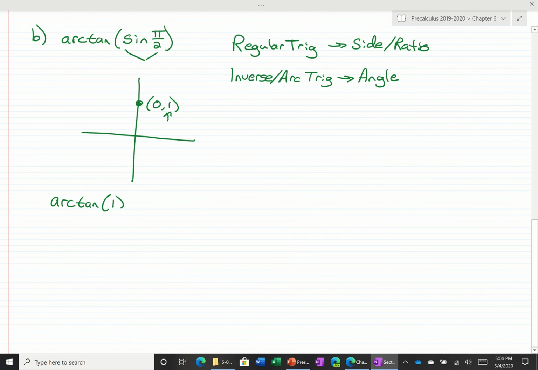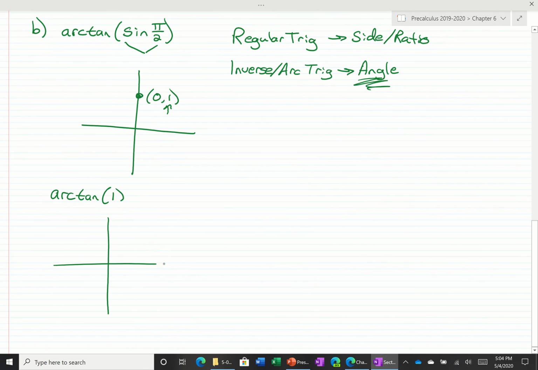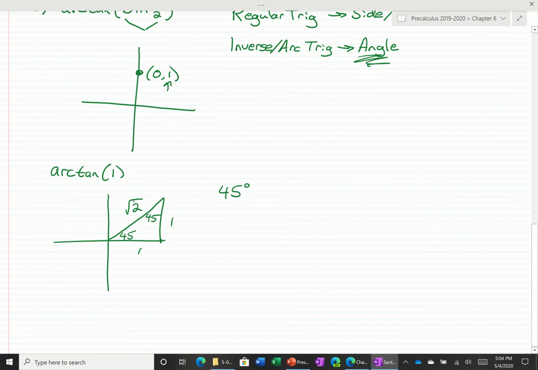Well, arc is going to give us an angle, and I know from my 45, 45, 90 degrees that the tangent of 45 is 1 over 1. So in a previous section, we would draw the 45-degree answer, but we would also put this where else tangent is positive. All students take calculus. We would draw that right here. We would say that the answer is 45 and 45 plus 180, which is 225.